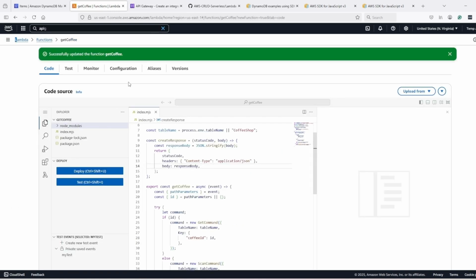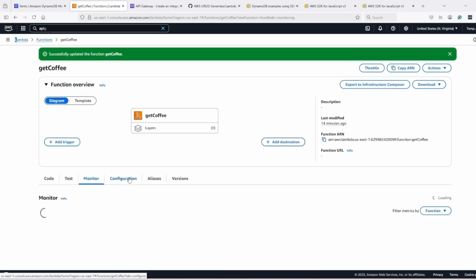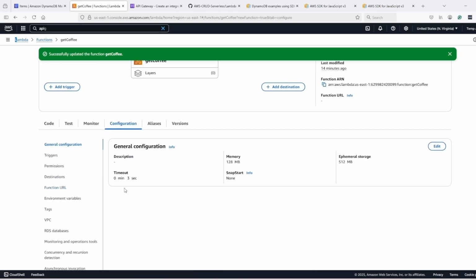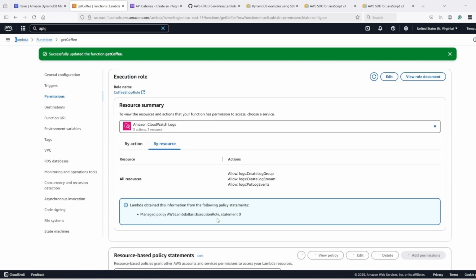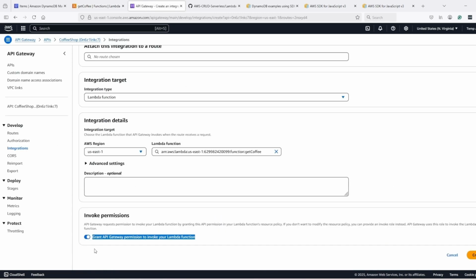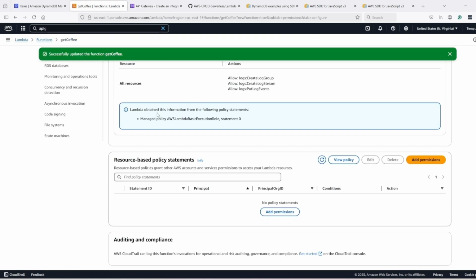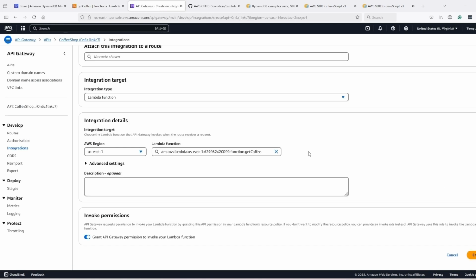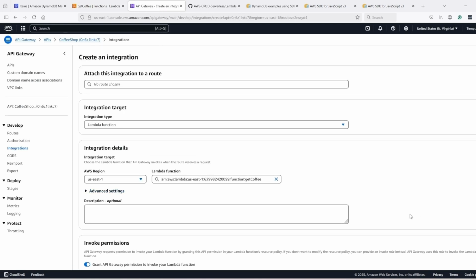What it will do in my Lambda function, if I go to configuration and then permissions and then resource based policy statement. So by enabling this radio button, we will make sure that API gateway has permission to invoke the Lambda function. Like we made sure that Lambda function can invoke DynamoDB with the help of IAM role. Same thing here we are doing, but with the help of resource policy of Lambda. So we will see how it will work.